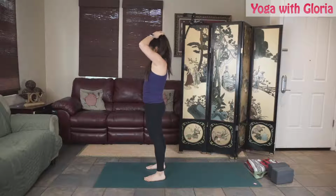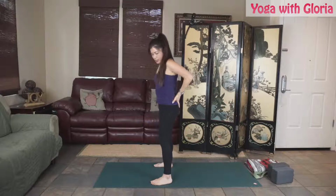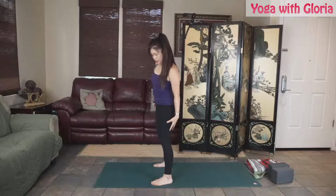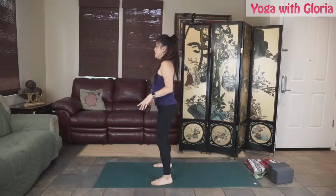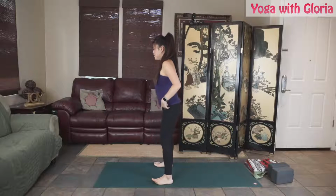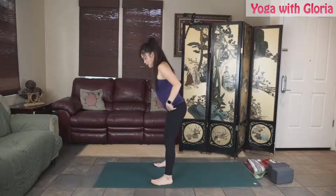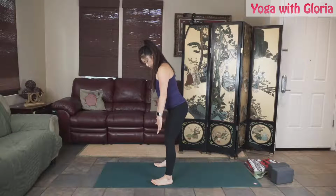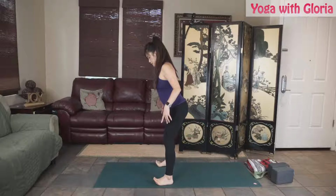So our posterior chain should ideally be our strongest part of our body, our hamstrings, glutes, and back. So let's strengthen it. The way you do that, the feet are kind of outer hip width distance apart. You're going to shift the weight into your heels, and then your hips are going to go back. The knees stay over the ankles, but they're unlocked. Okay, so you can even lift the front toes up.